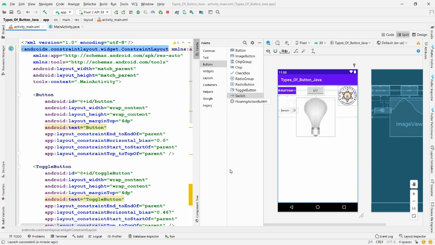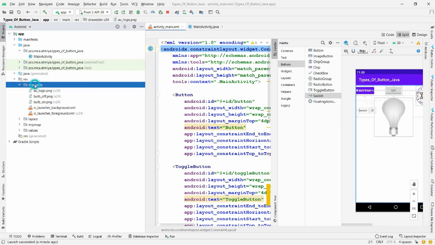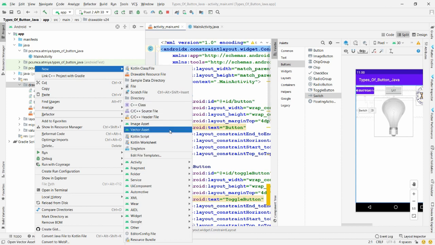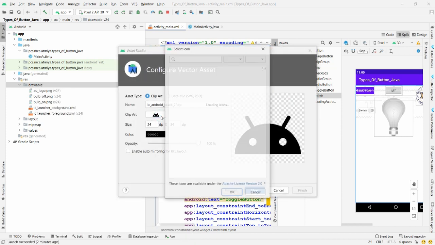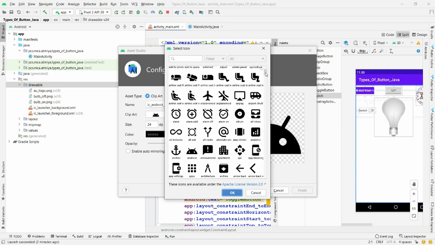Now I want the floating button, but in the floating button background I want the logo of the sanitizer. So what we can do, very simple, you can move to your project. Here in project, you can just click on drawable, you can just right click, new, and you can select the vector asset. Here you can just click on clip art, and here you will get many images over here.